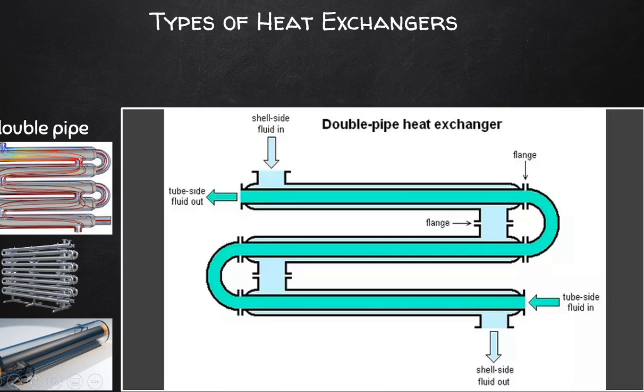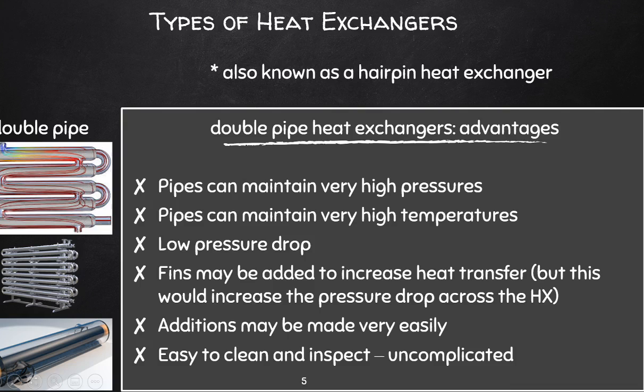The double pipe heat exchanger is both cheap to construct and simple in its manufacture and design, with fittings and tubings readily available off the shelf, and these are typically what you would build if you have a microbrewery at home. Now, they are very useful when small heat transfer areas are required. Like my domestic home microbrewery, I don't need a lot of heat exchange, and the temperature differences aren't that big that I'm working with.